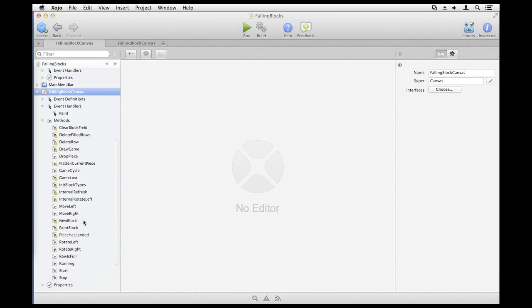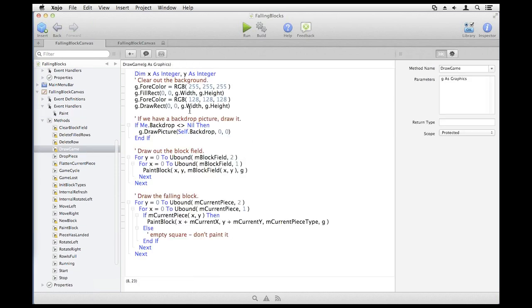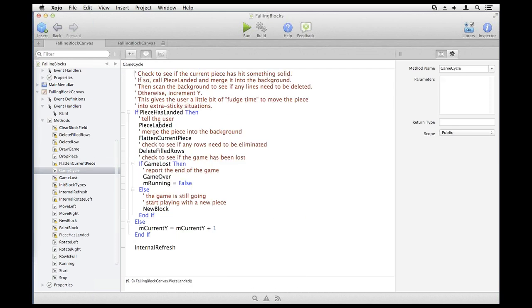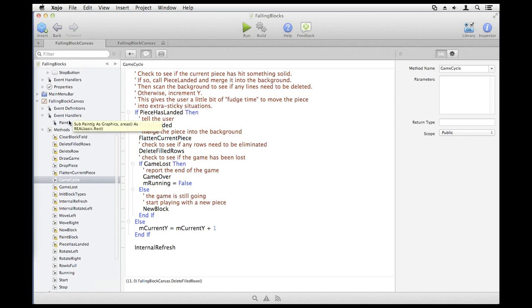Which has a variety of support methods to the paint event handler, which is very simple, and it just calls the support draw game method. And as you can see, looking through all this various code, things are just drawn. And that's often how games are done. You just have to draw things over and over, and you have to track the position of things, what's happening with your game, what you want to happen if certain pieces reach certain areas, that sort of thing. But you can see that on a very high level, it is simply just a paint event that is drawing things onto itself.